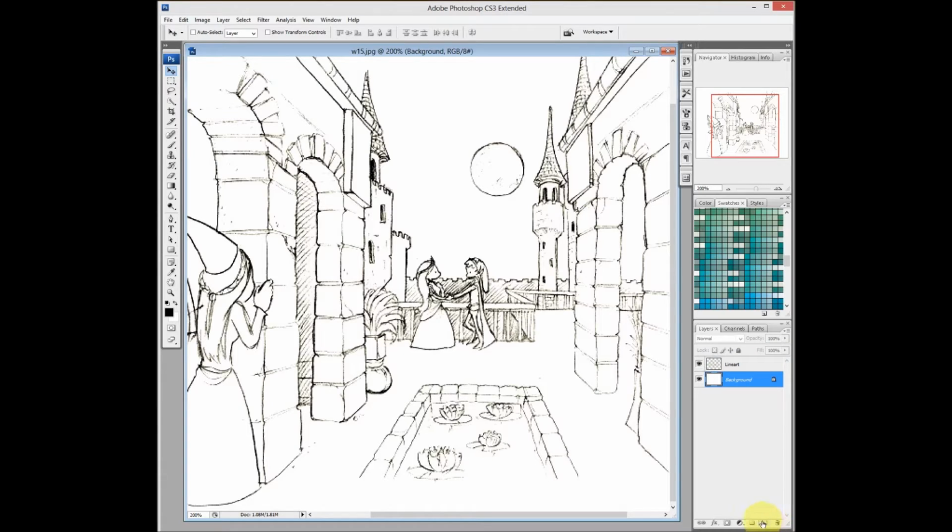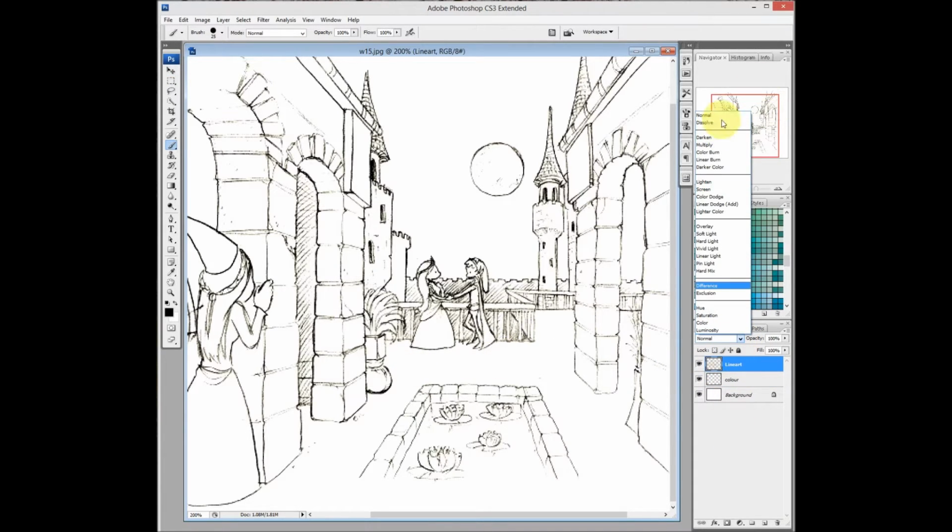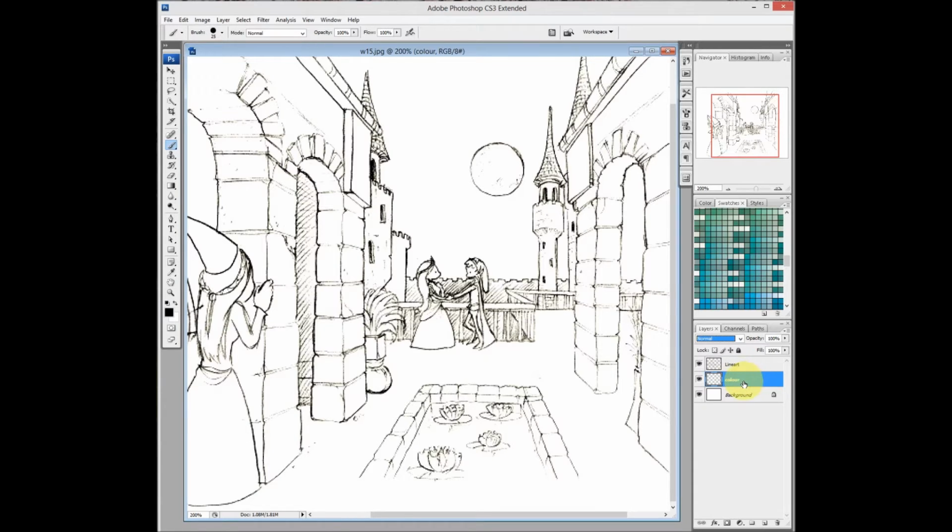So let's make a new layer by clicking on the create new layer button, and I'm going to add some color on here, and this time around I won't need to set the transparency of the layer to multiply or anything, because it's already transparent line art. All the white is transparent. So I'm just gonna select my color layer. If your layer was above it, you can just click and drag to move the layer order so that the color is underneath.